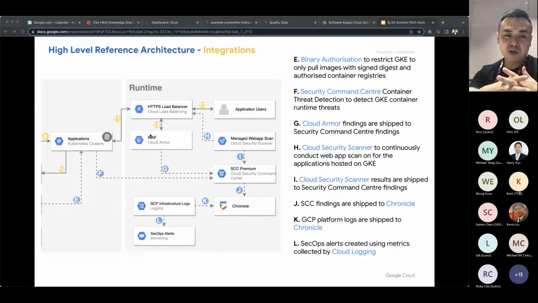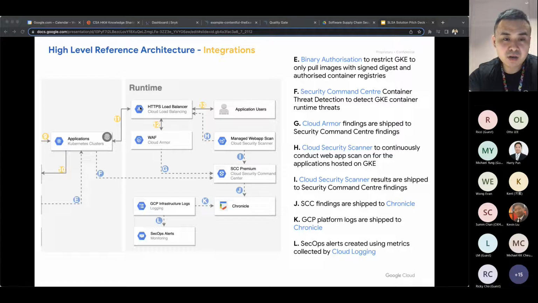So if your container is compromised, think about the kill chain. If I were able to compromise one of the containers, the first thing I would do is drop some binaries and create a backdoor, or try to move laterally to other containers, etc. And those changes will be detected by Security Command Center, and any other vendor tools will help you detect them as well. Basically, the deltas or abnormal activities of your containers at runtime.